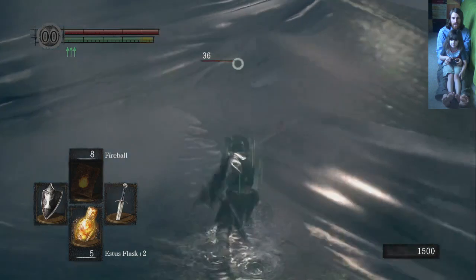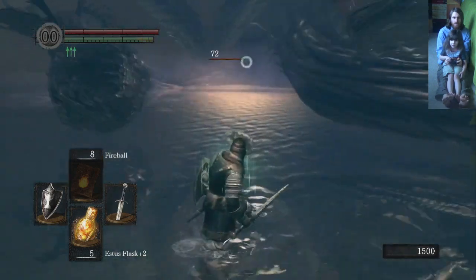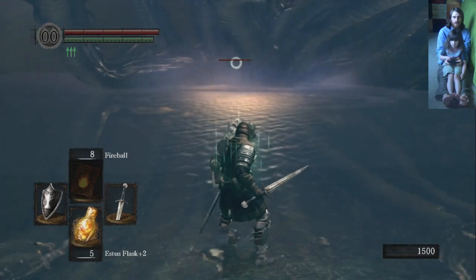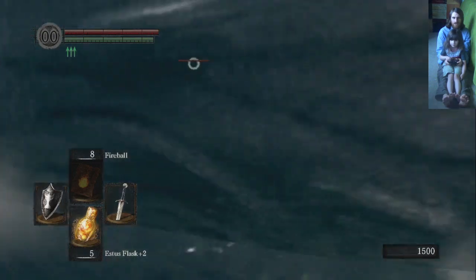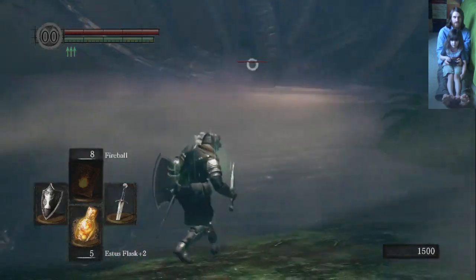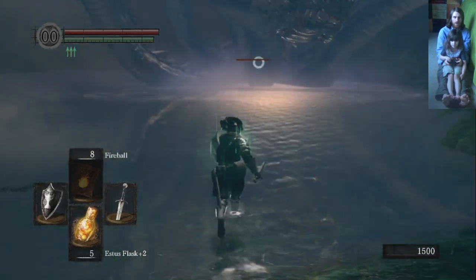Alright, just mash it. You know what mash means, right? Where you just press it repeatedly? Not yet. Mash it. Good, like that. Okay, that's good. That's enough. See how your character does like a combo.